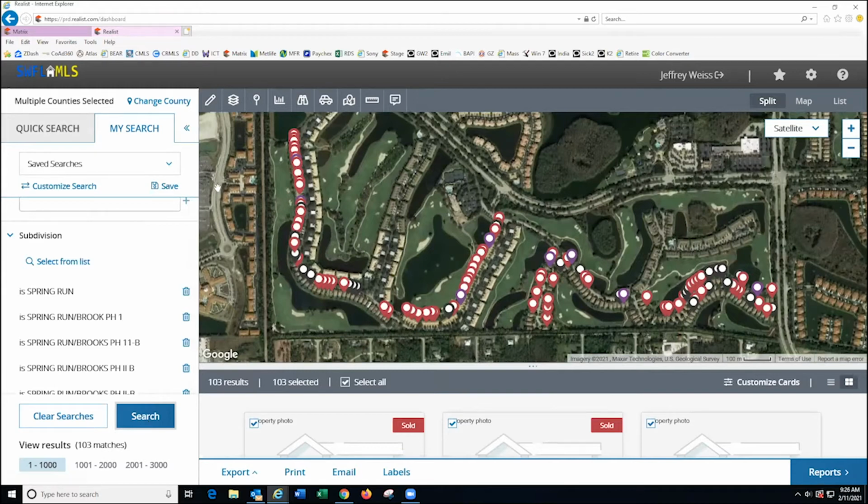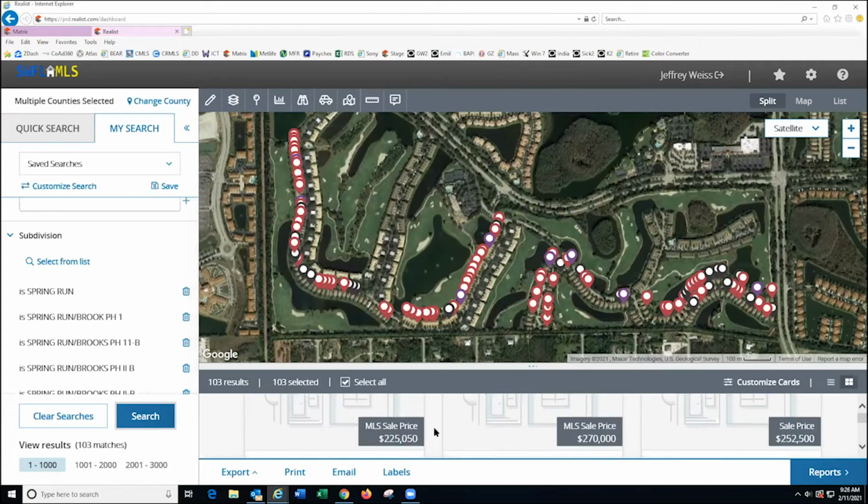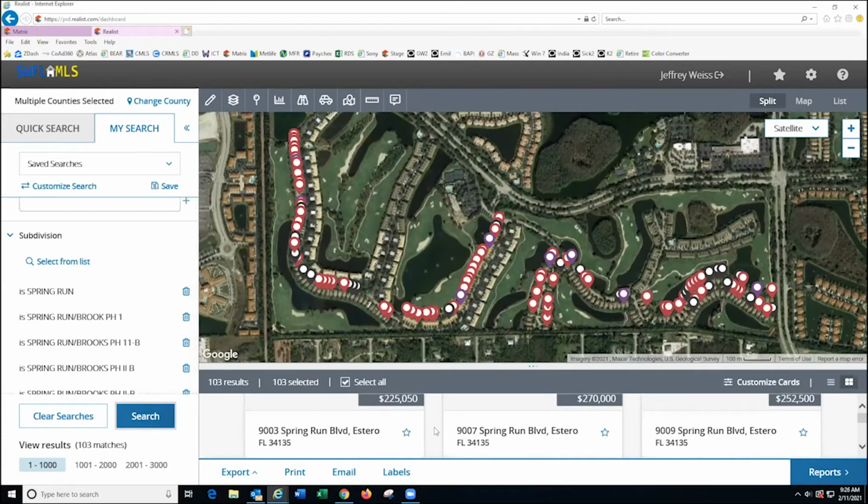And if we were to look, we would see that some of these do not even have a subdivision name. Lee County does not allow you to search by development. Okay? It's not recorded in the tax information. All right, well, that's a little disheartening.